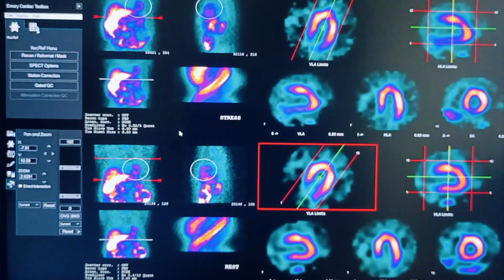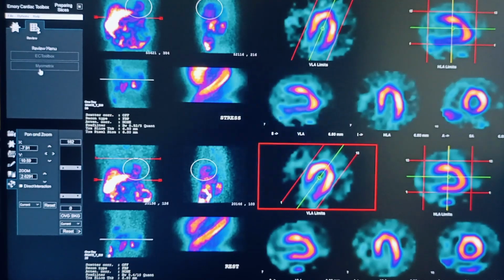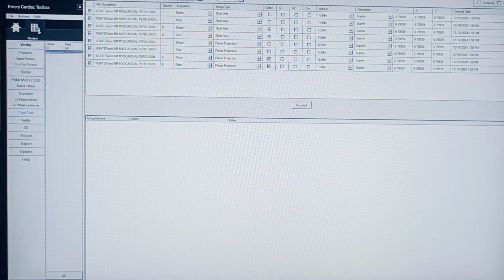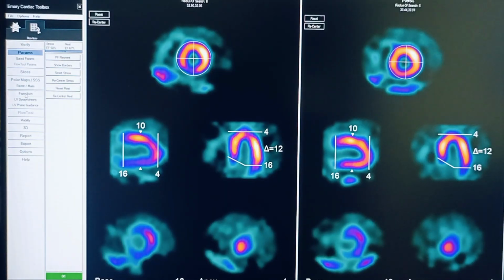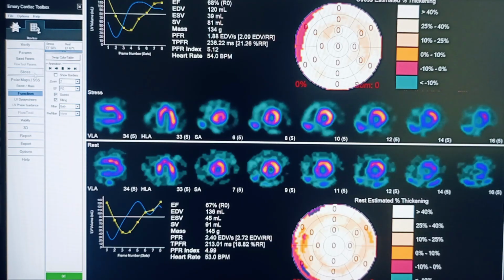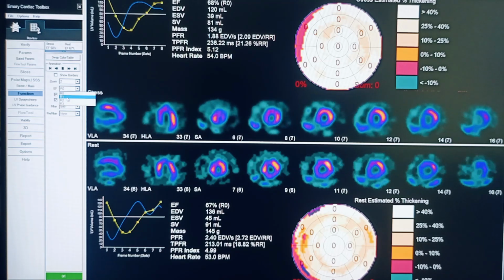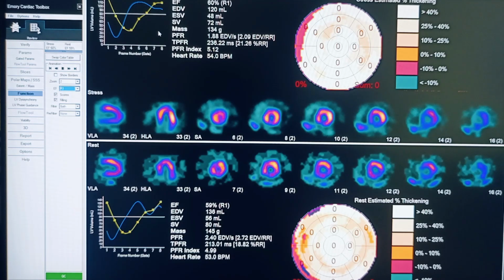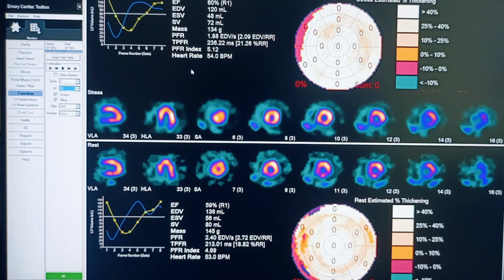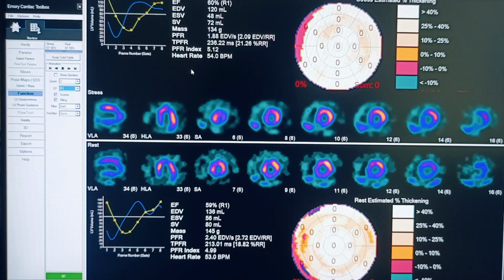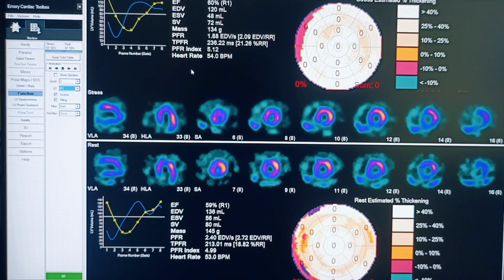So the EC toolbox has a regression factor. I'll show you where you can select the regression factor so that it will match the EF with Myometrics. In the function you have this one, EF regression factor. Here you can see higher EF, right? There was something like 56 or 57. So you have to select R1, then this EF will match with the Myometrics. There it was 56 something and now it is 60. So it will be very close, within 5% deviation.